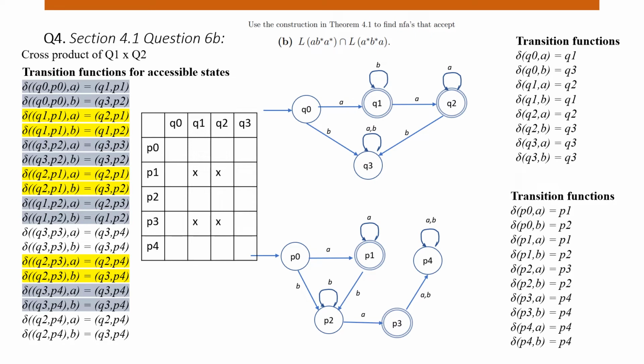All right, so I went ahead here and just broke them up. Those are going to be our new states for our new cross product DFA. And then of course, if they are accepting in both, I've highlighted those that are going to be accepting. So you will notice that Q1, P1 is accepting. So in our new cross product DFA, we will have Q1, P1 as accepting. We will also have Q2, P1 as accepting. We will also have Q2, P3 as accepting.